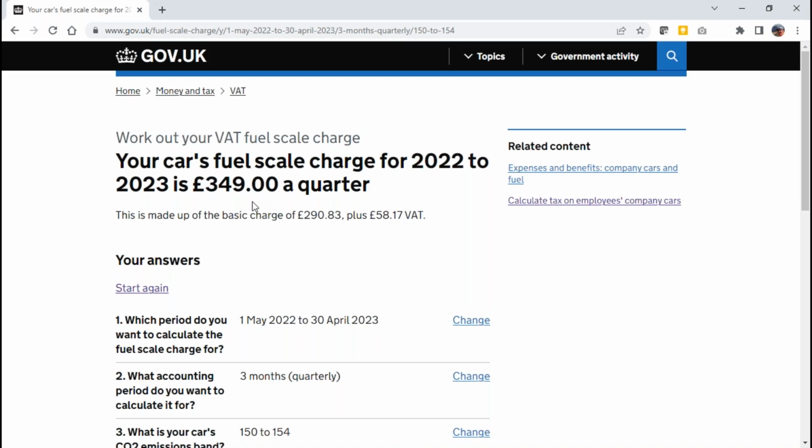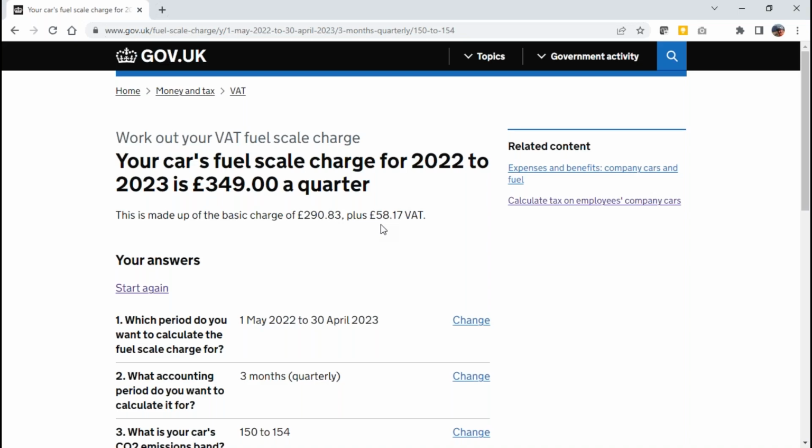Now at that point, that's when I would say, make a note of that value. So we'll write it down. So let me just make a note of that as well while I'm here, make sure I've got the right figures. But it also does give you, and if you are doing it manually, it'd be worth writing these down as well. So £290.83, which is essentially the net of the scale charge, and £58.17, which is the VAT element.